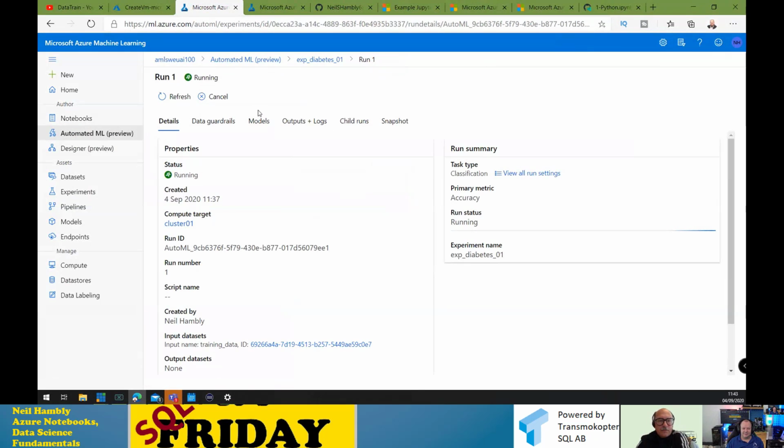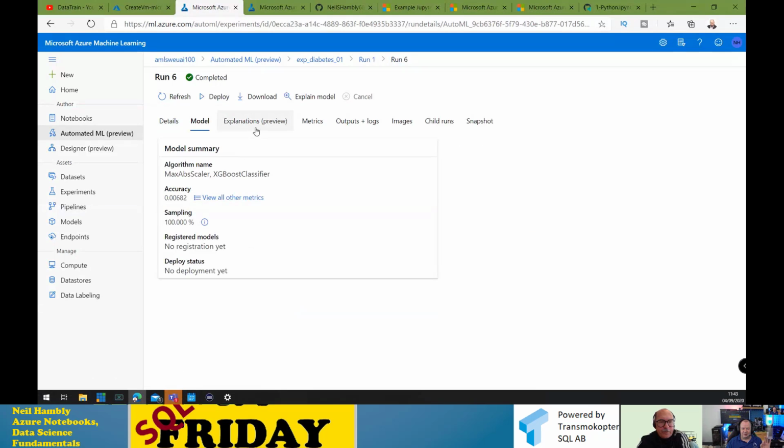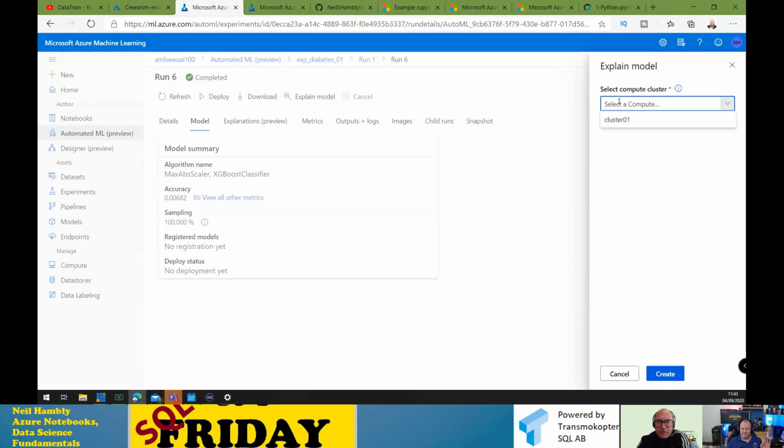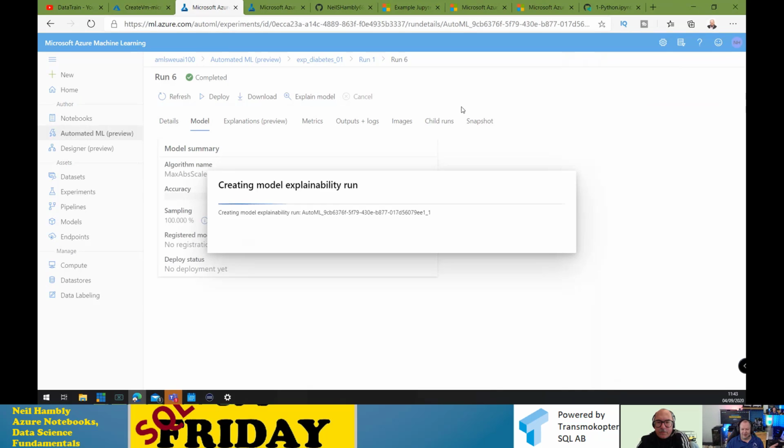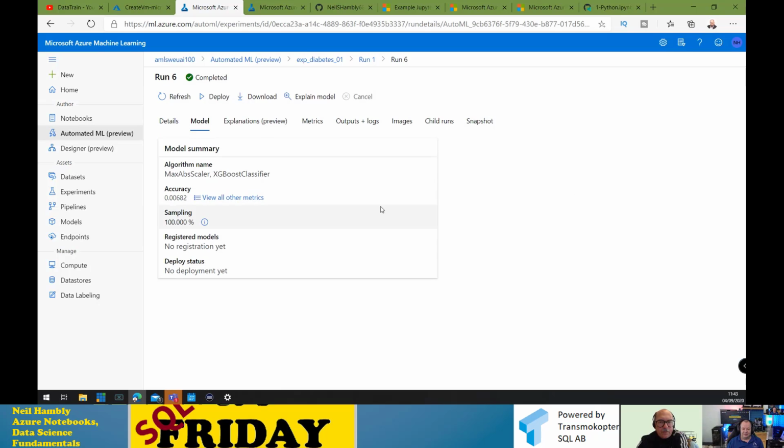So here's our project running, by the way. Here's some of the runs it's already done. They're about 3-4 minutes sometimes for a run. But what I'm going to do is grab one and ask it to be explained. I'm going to ask it to explain the model just so I can show you the results of it. Now, it's not the one that's going to be the winner, I know that for sure, but I'm just going to ask it to explain it. So I've chosen the model I want explained, clicked on explain model, and pushed it into the queue. It's now queued up here, and we'll come back and look at the results later on.